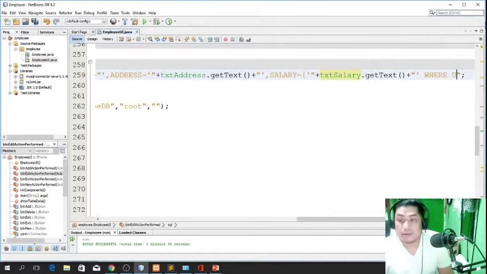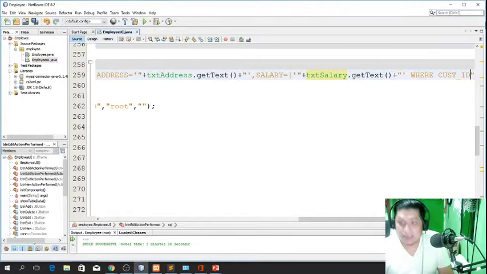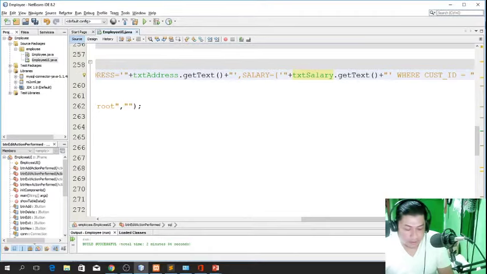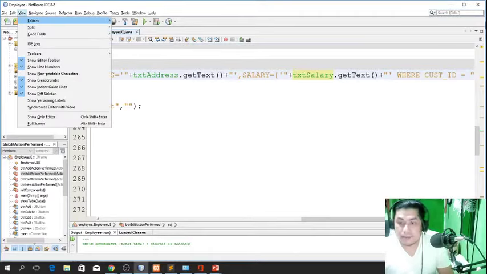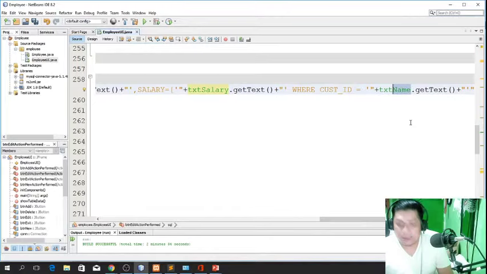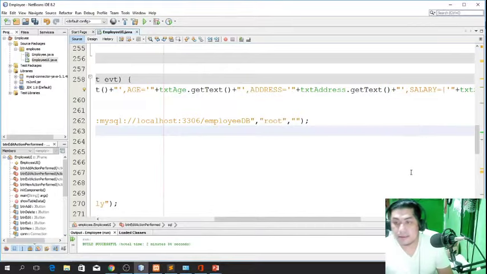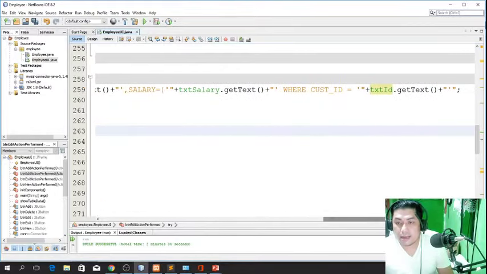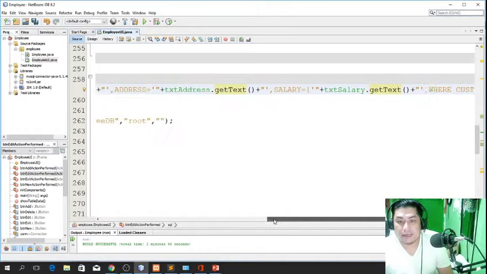So to do that, customer ID is equal to, then the same, paste, and then ID. Whatever I type in the text ID text field, yun yung i-update niya.